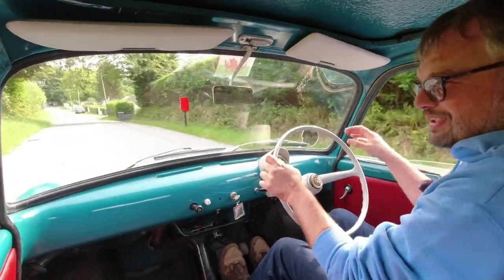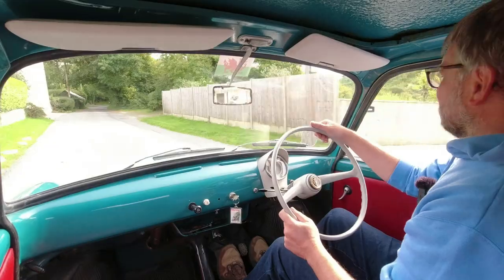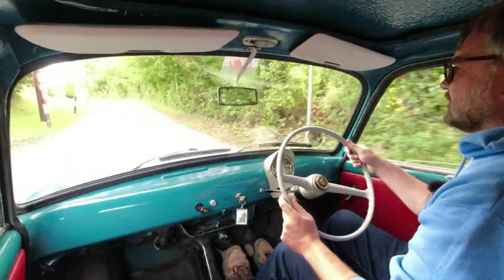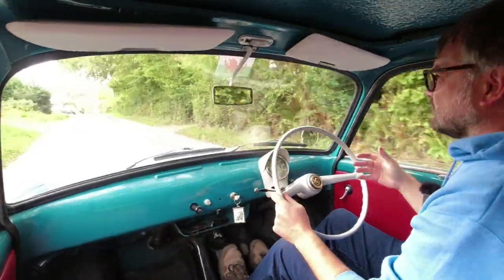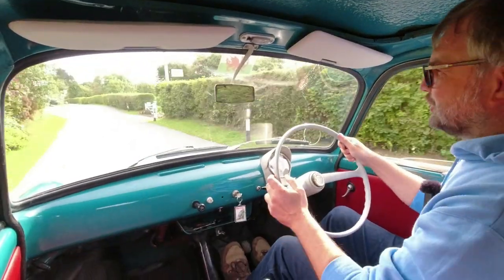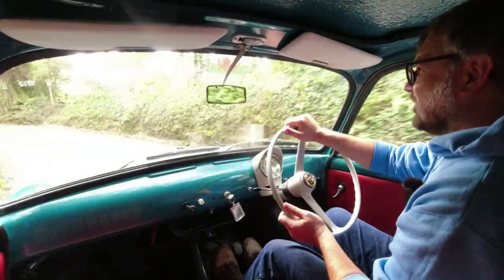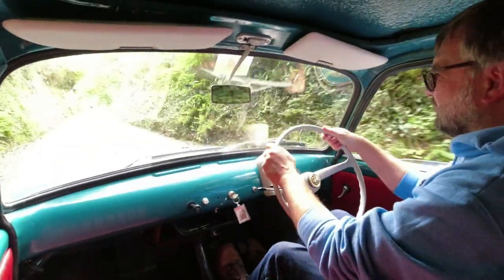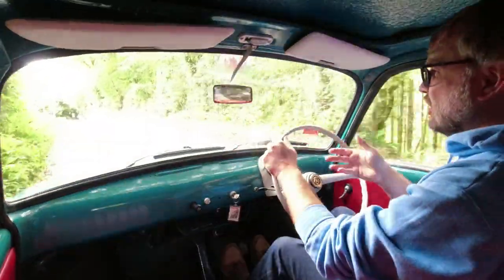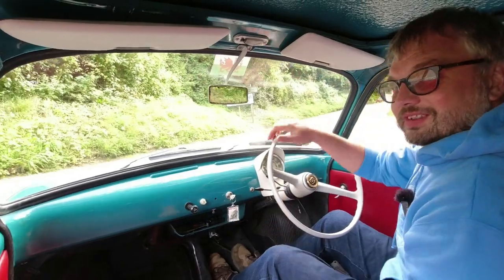Everything feels a little threatening because it's so very tiny, but the ride is actually really quite good. I think the wheelbase is a little bit longer than a 500, and it means it feels a little more composed — a little less choppy. The steering is by steering box and is a bit vague, but it still feels very tight with only 6,300 miles on the clock. There's a strange little chirping noise from the engine, but it is immensely charming. Perfect downchange — I'm going to do a separate video on double-declutching, but it's a key part of how you drive a car with what's known as a crash gearbox.